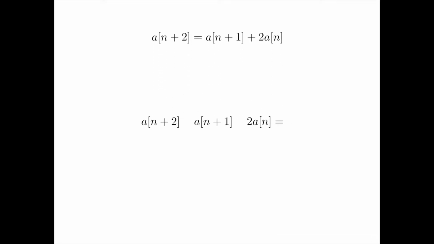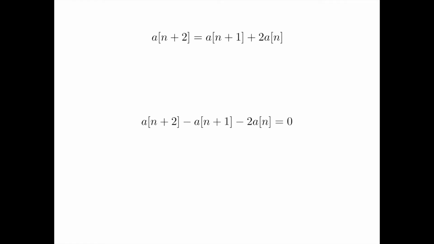a of n plus 2 is equal to a of n plus 1 plus 2 times a of n. Now that we've talked a little bit about the theory of linear recurrence relations, I'll show you how to solve this particular recurrence relation. The process is going to seem a bit mystical, but just go with me. In a future pair of videos, I'll go way too in-depth into the origin of these solutions. Let's first solve the recurrence relation for 0.